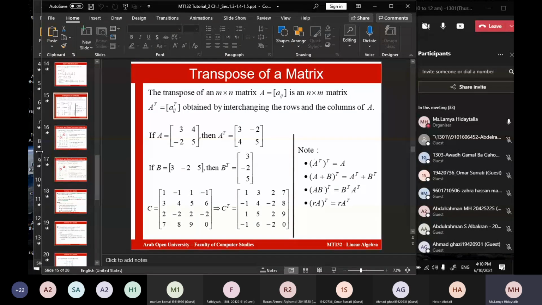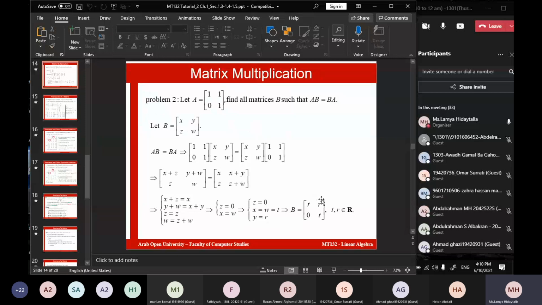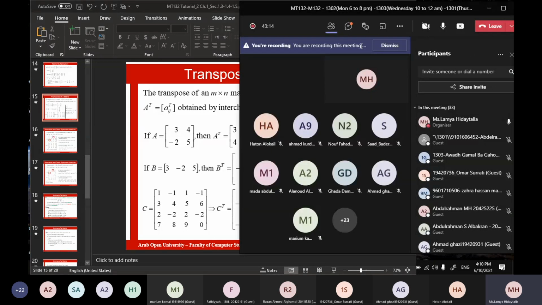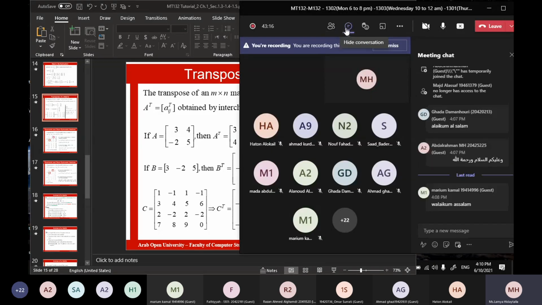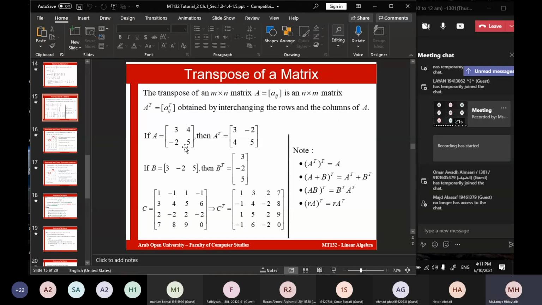Okay, we will continue today with the PowerPoint for matrices. Already we knew what a matrix is, and how we can do some operations in matrices like addition, subtraction, multiplication, and it's easy, yes. And we knew how to get the transpose of a matrix in our previous class. How can we get the transpose of any matrix? It is just by changing the rows into columns and the columns into rows. So this is the transpose of the matrix.